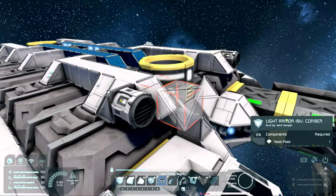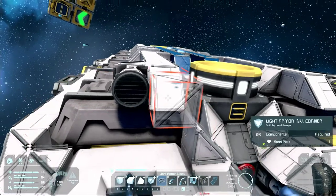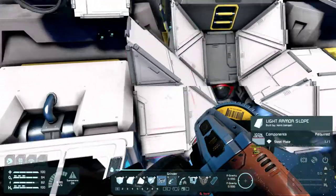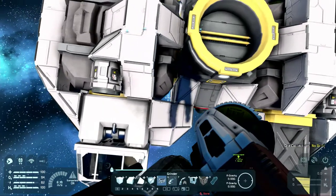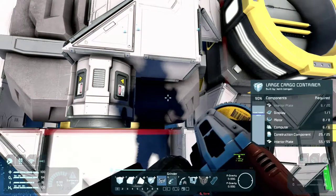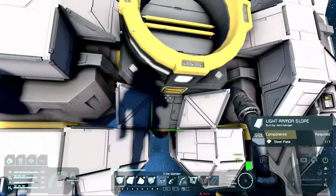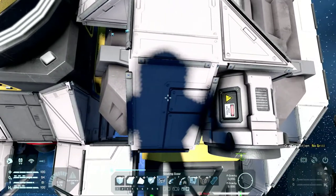All right. I'm going to change things a little bit. I'm going to take these two blocks off. And the reason why I'm going to take these two blocks off is... Oh, darn it. Large cargo. Okay. And eight. And this one. Nope, that's a six.